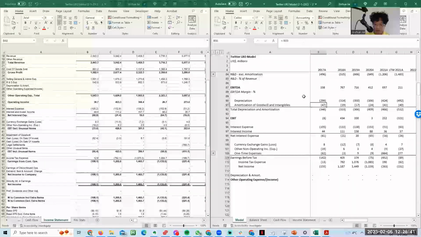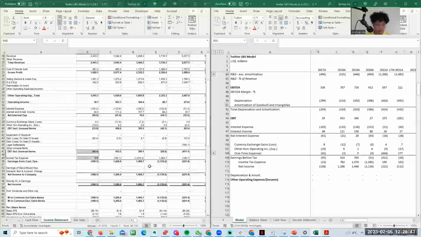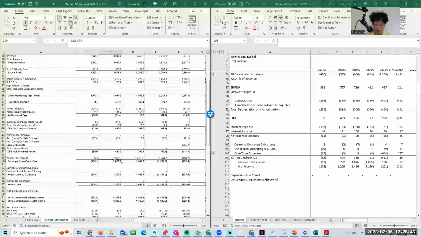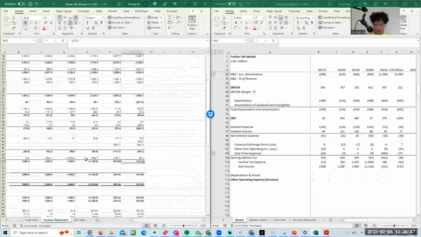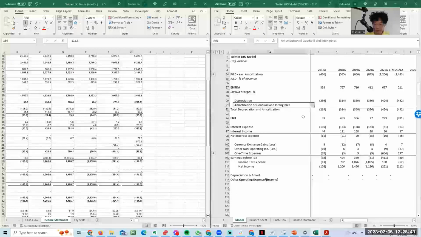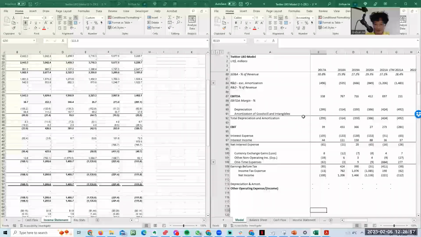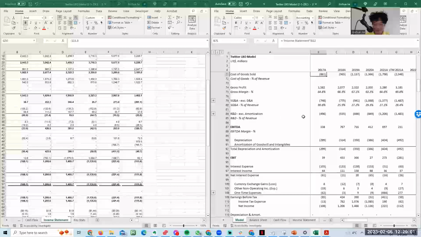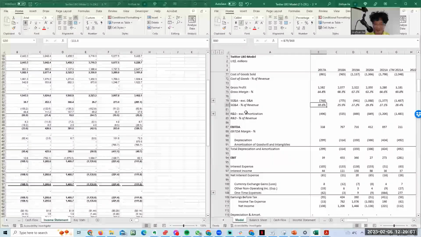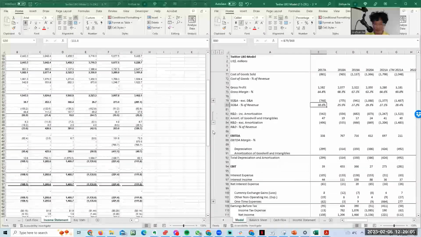And now if I get rid of this, I think we should be matching. Yeah, so we match here and we match here. Great. It is a mystery why this is not added. It's clearly being stripped out here, but I think they don't take the amortization of goodwill and intangibles anywhere, unless I'm wrong. It's really weird. Because if it's not in here, then where is it? That's the question.